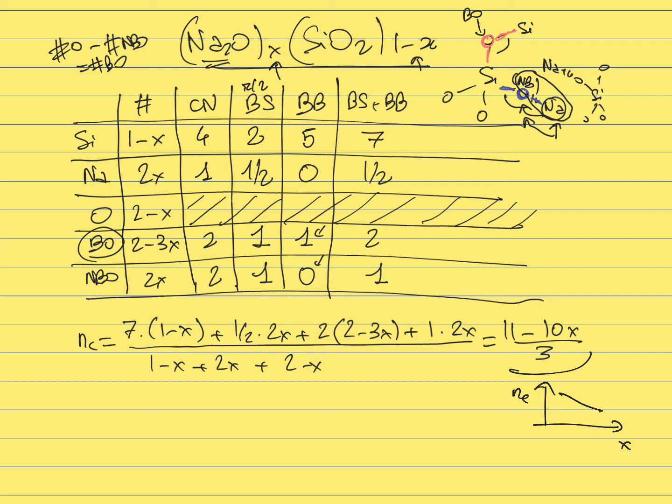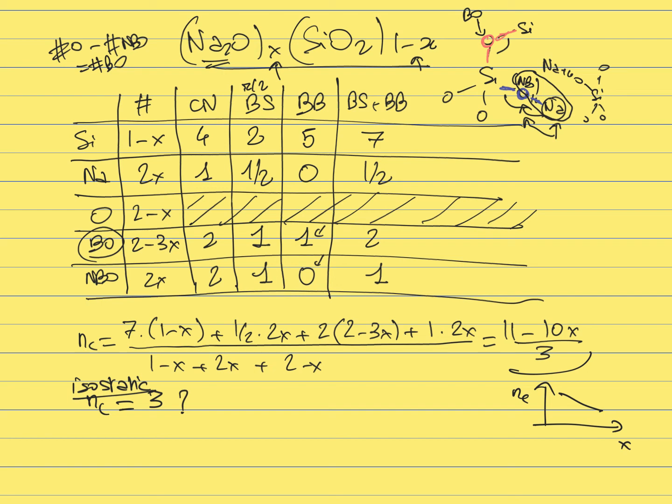So now what you can check here is this number of constraints. It depends on x. So here the question is, can we find the stoichiometry of the sodium silicate glass that's going to have the maximum glass forming ability, the sodium silicate glass that's going to be the easiest to make? For this, we need to check when the number of constraints is equal to 3. We know that a number of constraints equal to 3 is the isostatic condition. That should be when the glass has the maximum glass forming ability.